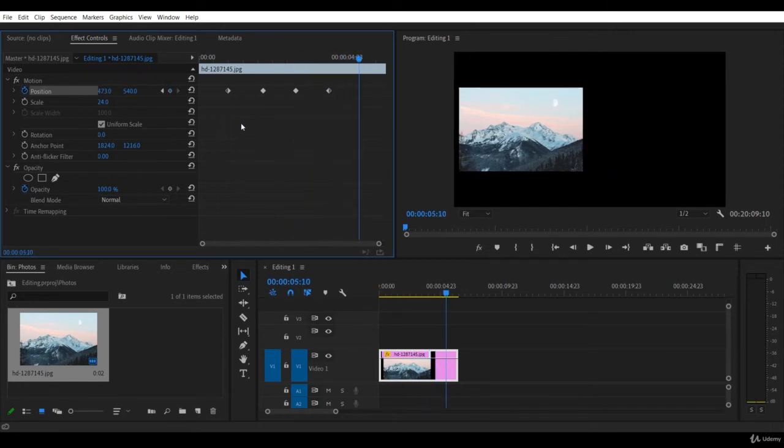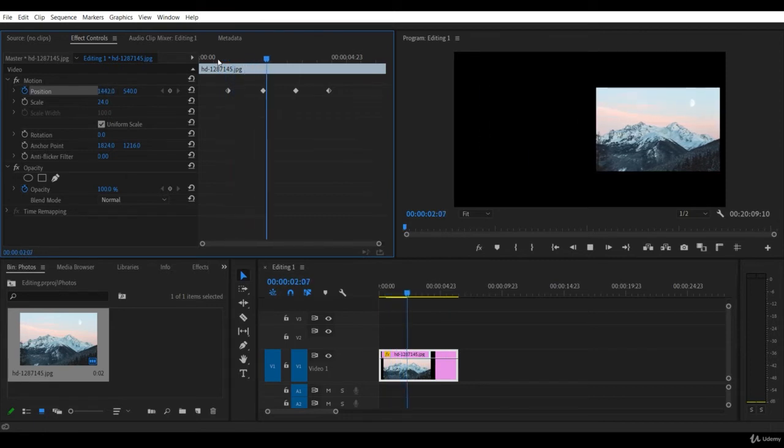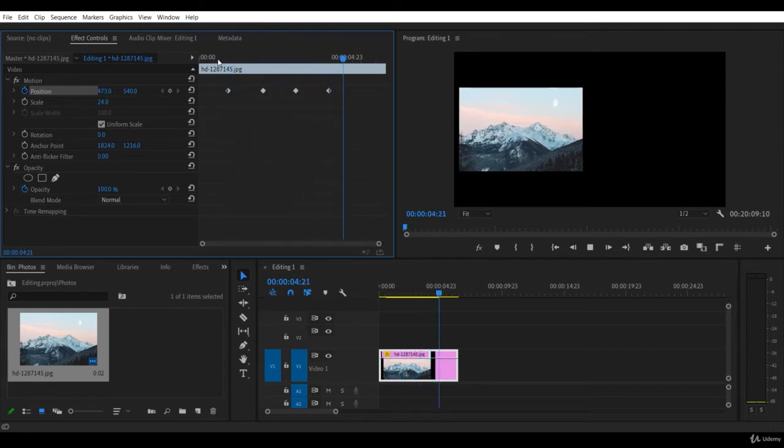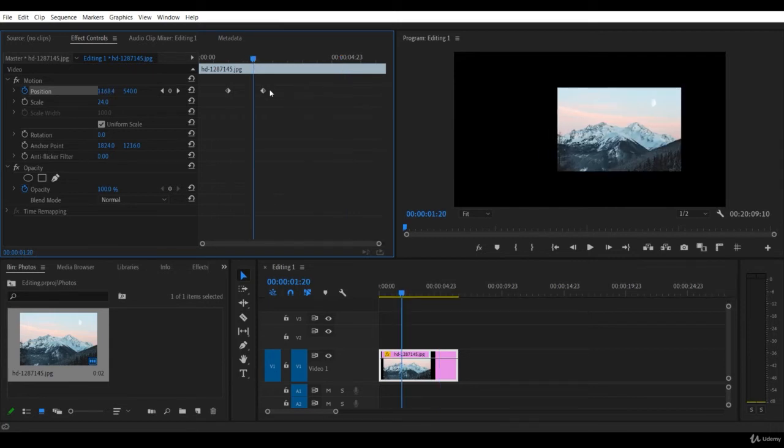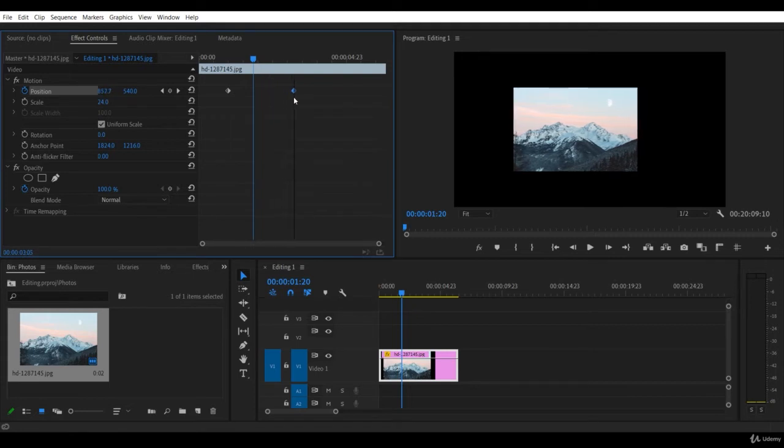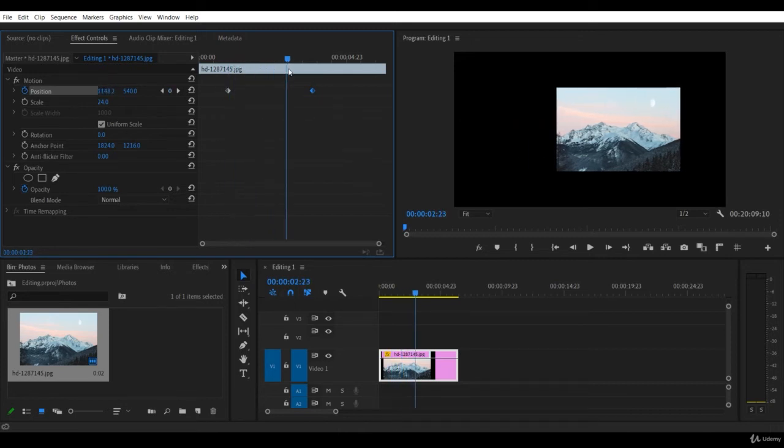So now we've created this advanced animation with 4 keyframes, but I don't really like how the animation looks, because as you can see, our animation just starts moving and then stops moving. The speed is the same all the time, which doesn't look very professional. So let's fix that. Let me delete the last 2 keyframes. Then I'm gonna increase the distance between the keyframes, which will make the animation go a little bit slower, because we're increasing the time of the animation.